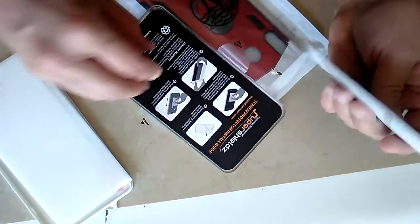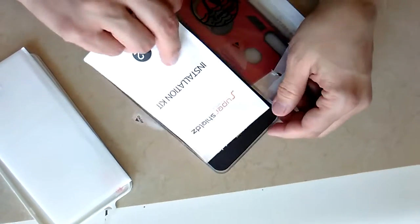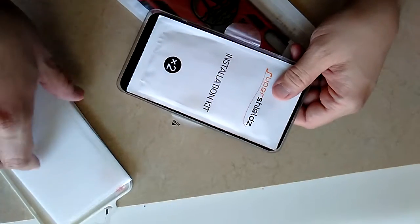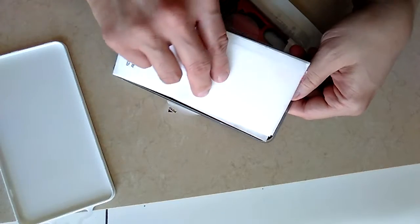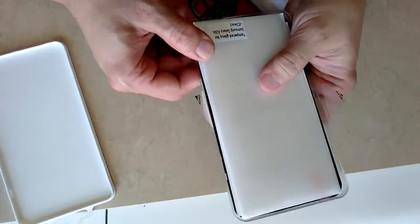Dust removed. Okay. Oh, I can't wait till I receive my phone. It will be here probably like in a week or so. She got it on Amazon.